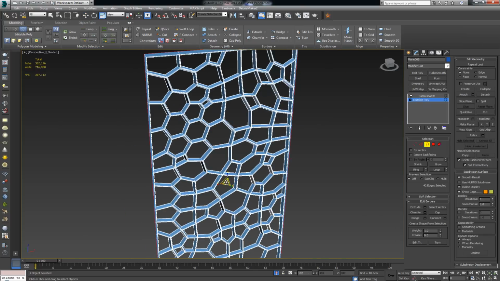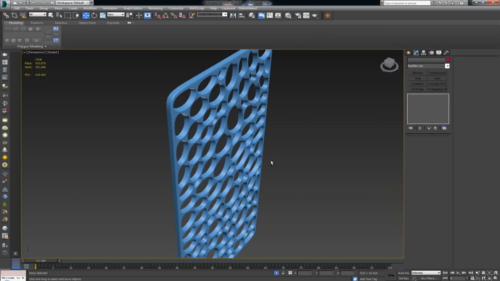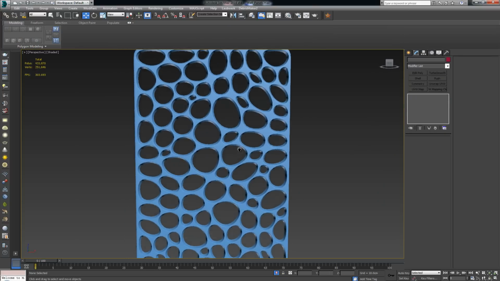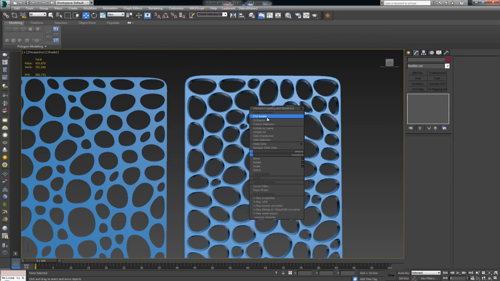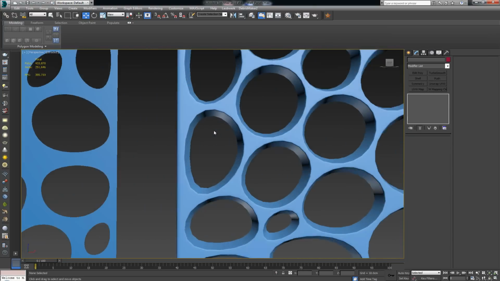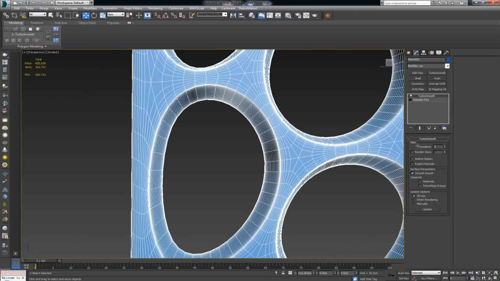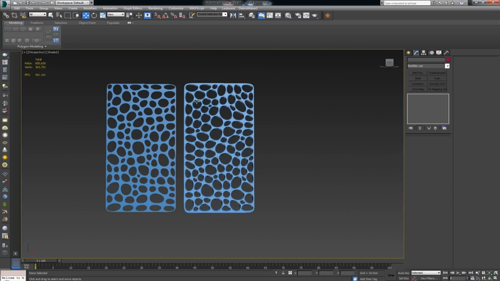Now I'm going to select my outer border. Simply scale inwards once, something like this, and one more time, just so we have some thickness to the edges. And voila, there we go. We get a similar result as with the first one, but in this case we have a nice looking bevel on the sides like this one.